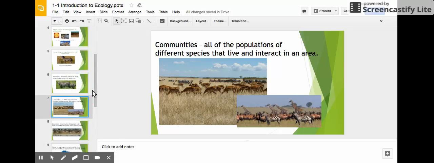They graze together. They work together to avoid predators. A community is all of the populations of different species that live and interact in an area. So now in this example we're not just talking about the zebra herd, but we're also talking about the other animals that live near and with them, like the giraffes. Also, living factors, so we'd be talking about the grasses that they feed on and other organisms in that environment.